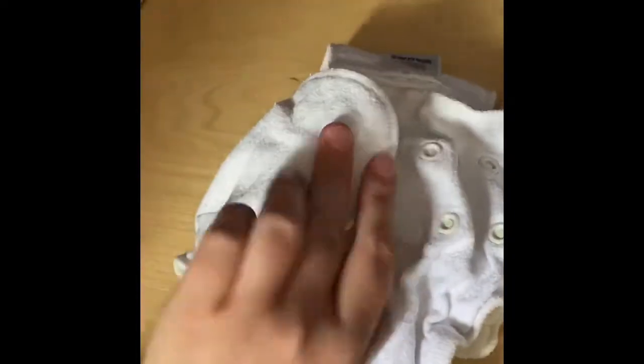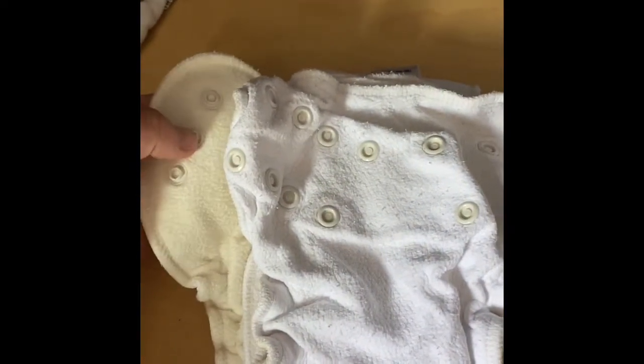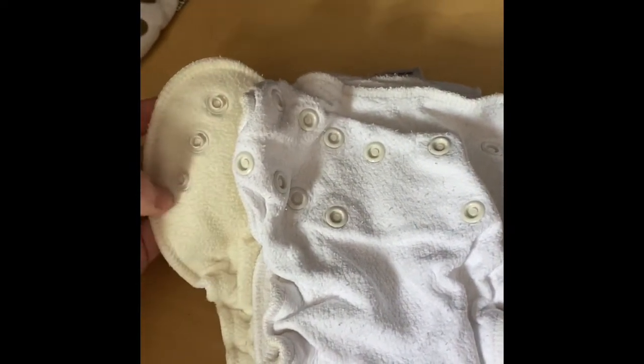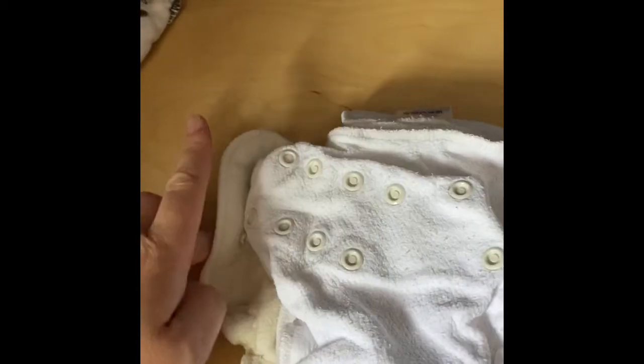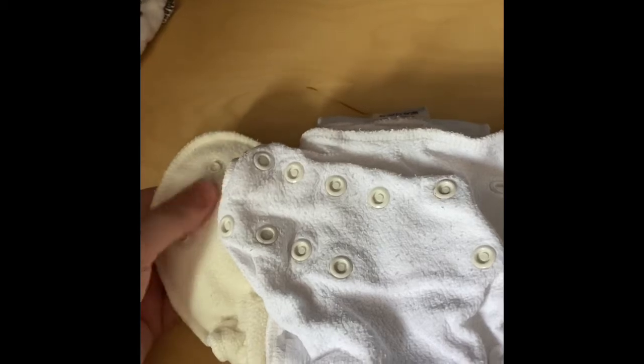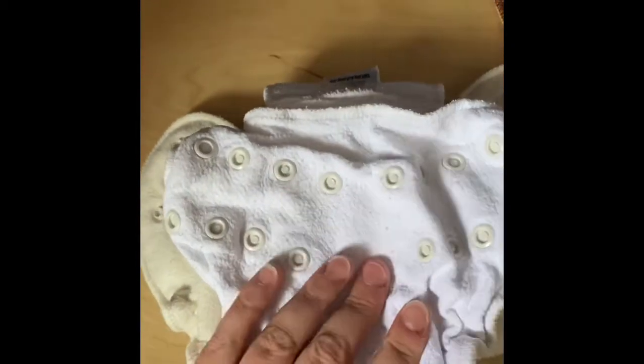There are crossover poppers, and they're a bit different because this is the crossover popper, and it's in line with the other two, which means that even if you're not using it, you've moved to the widest waist, that's not going to be touching baby. So I really like how they've placed that. It does make it a bit confusing at first, but it's easy to figure out.